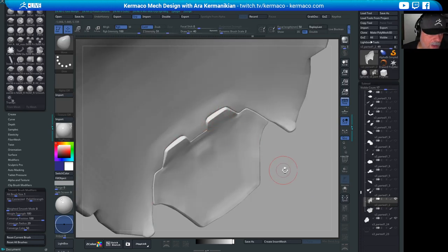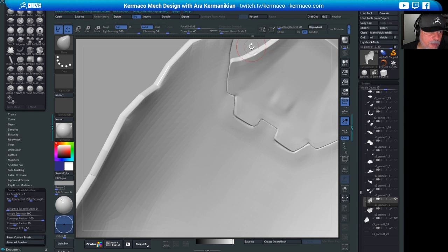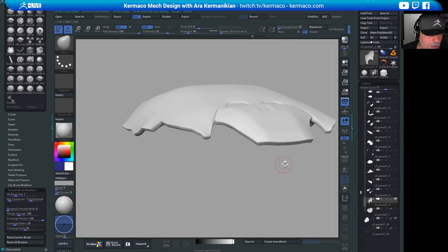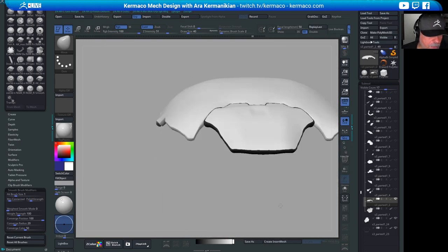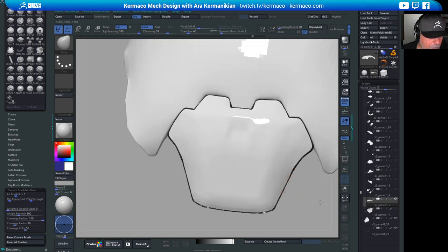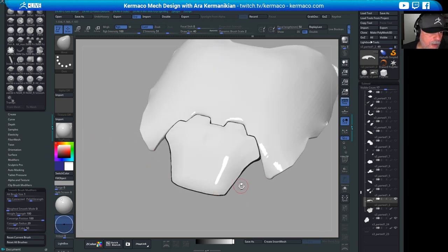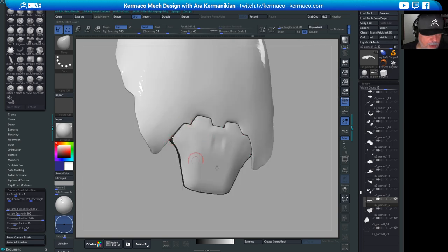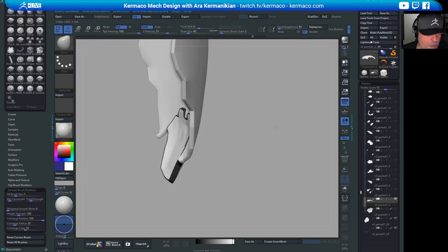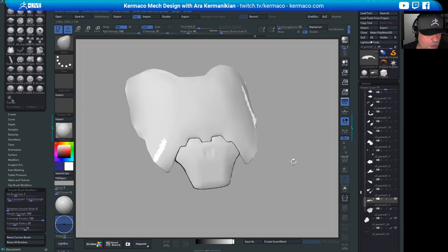So this piece here, it looks like it's not really butting up against it, which is fine, because I could put a hinge or something in here to hide that piece. And also, where is my molding? There it is. Okay. Yeah, that's working out fine. And again, I've got that shiny material on there, and I don't really need the molding around the glass to have a shiny material, but for now it's good because it shows me the highlights, shows me the smoothness of the surface. And so the windshield is looking pretty good. I might need to add a little bit of faceting to it.